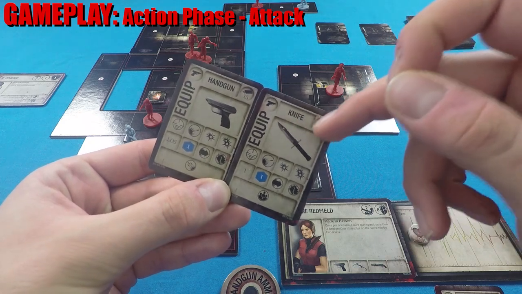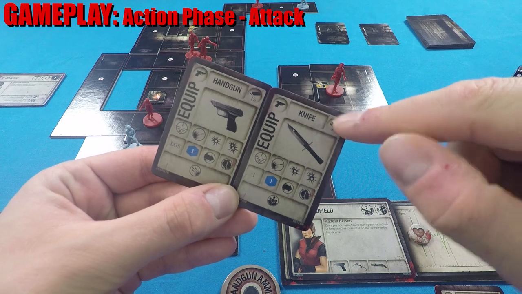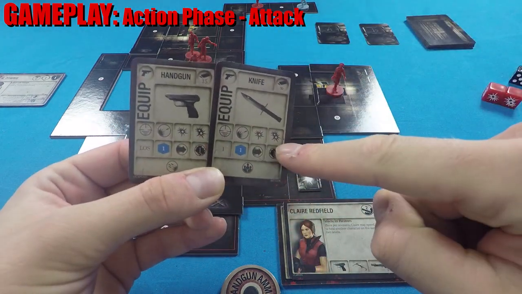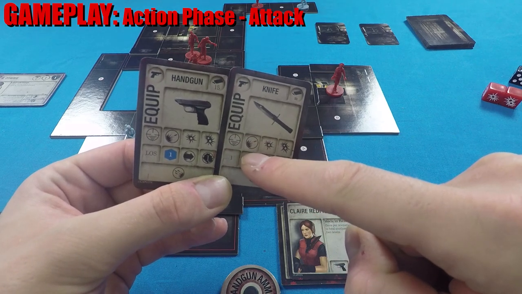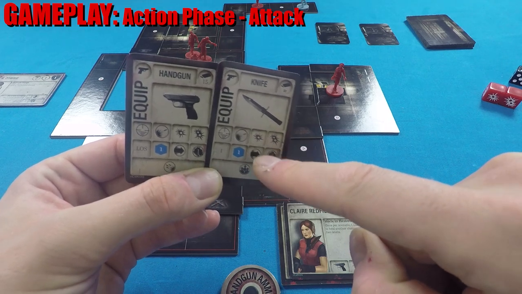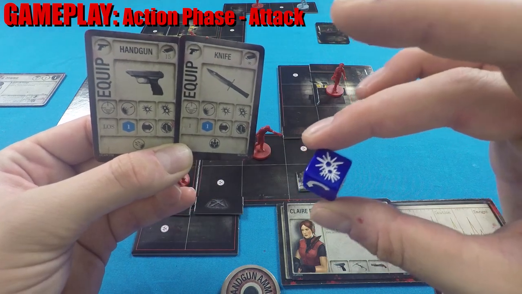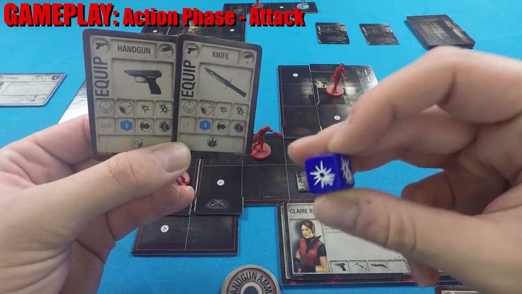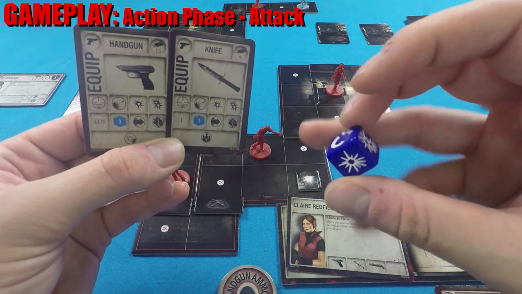This symbol up here indicates the amount of ammunition that is the maximum for the weapon. So a knife has infinite ammo, and a handgun has 15 bullets. Then down here we've got 4 symbols. This is the range of the weapon. Here we've got the number of dice rolled per attack with the weapon, and then here we've got the outcome of a hit symbol and the outcome of a double hit symbol. Here we've got an attack die. The attack die is divided 50-50 into 2 kinds of symbols. We've got 2 regular attack hits here, we've got 1 double hit, and then we've got 3 dodge symbols.